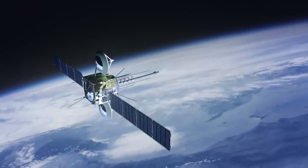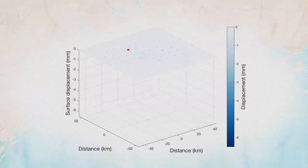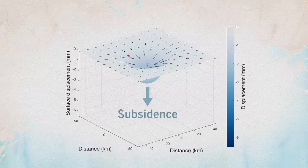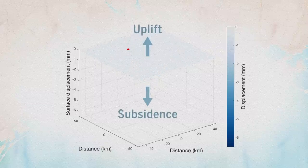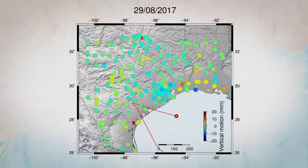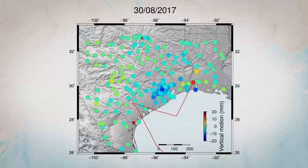To track the water, researchers used GPS satellites to measure fluctuations in elevation of the Earth's crust — subsidence, down, and uplift, up. You could use that amount of depression to figure out the weight of the water. The land around Houston sank as much as 20 millimeters during Hurricane Harvey, with a clear pattern left in the crust that moved across the Gulf Coast for seven days, consistent with Harvey's position.